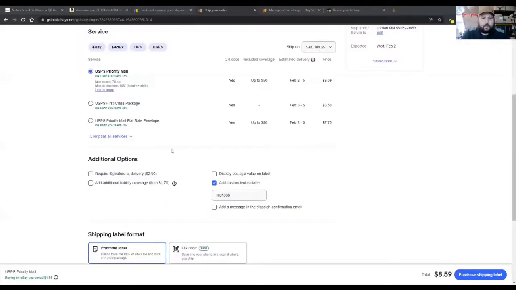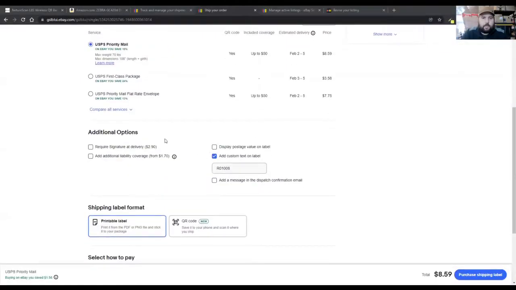Okay, and then when you're printing your shipping labels, there is a field inside of eBay on the shipping screen that is an additional option that is normally unchecked, but I highly recommend that this is checked regardless of how your store is set up, because once you check it, it will be checked for every order. And it says add custom text on label. When you click that, the default text that the eBay app will pull in is your SKU number. So when you print your label, your SKU number from your inventory from the beginning will then be on this label.